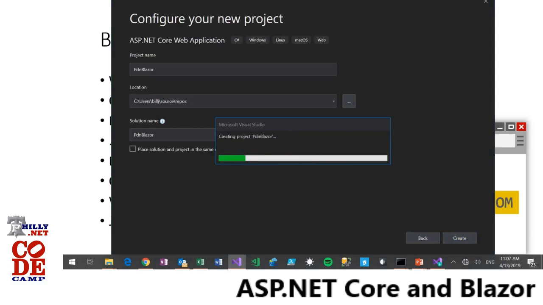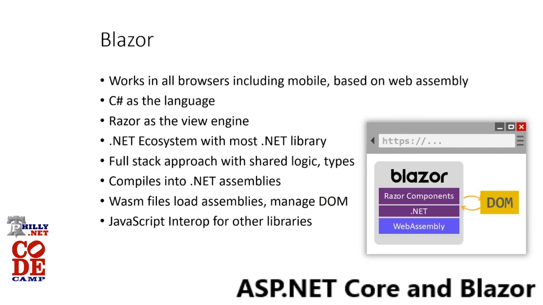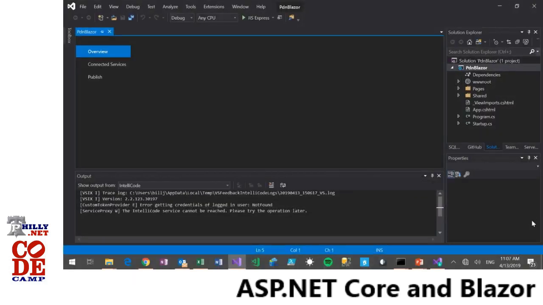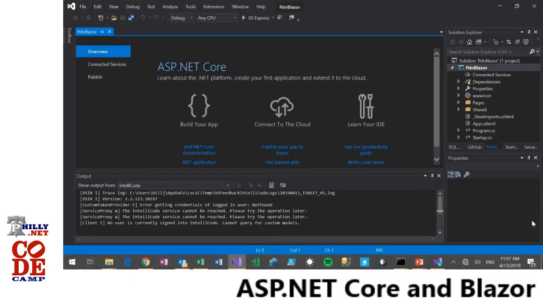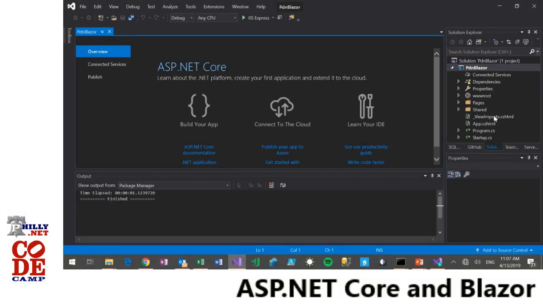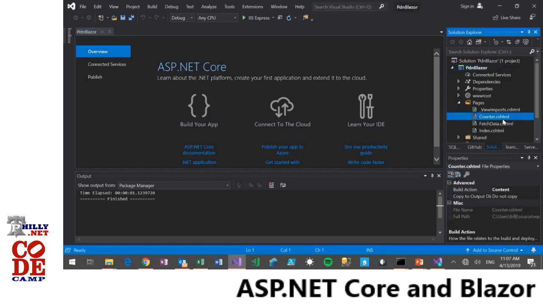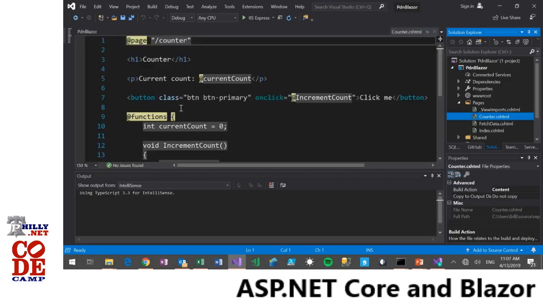Now, if I've already learned how to make MVC and Razor pages, and I know how to make views, which have the extension CSHTML, and I know how to make controllers and all that nonsense, it'd be really cool if I could do that on the client, on the front end. Well, guess what? The pages are almost identical. So here's a page called Counter, and Counter has a little bit of HTML at the top.